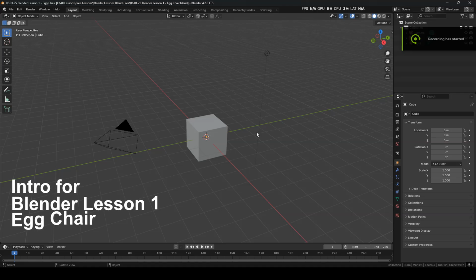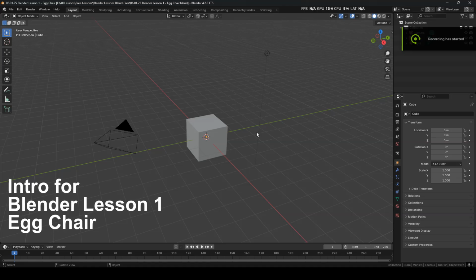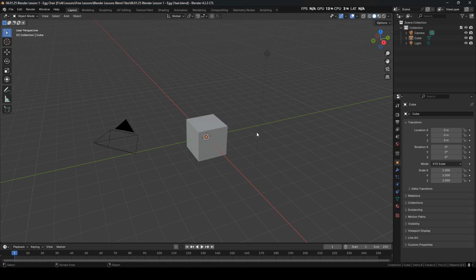Okay, guys, welcome to our first Blender lesson. Just to go over some of the basics in Blender, the navigation, how to move. I feel like a good way to start is to dive straight in and start building our first asset. So instead of going through the whole "this is how you move, this is what button you press," I will be doing this at the same time. We're going to be more constructive, and I feel like it's better to be building something as I go along and explain.